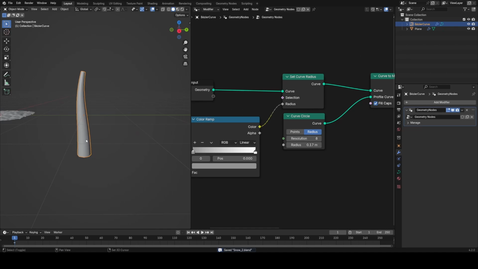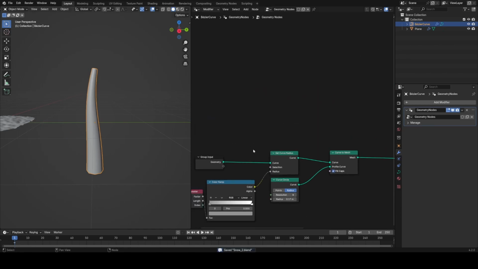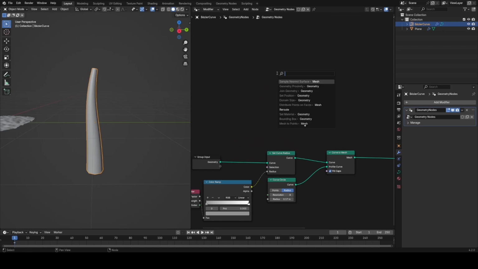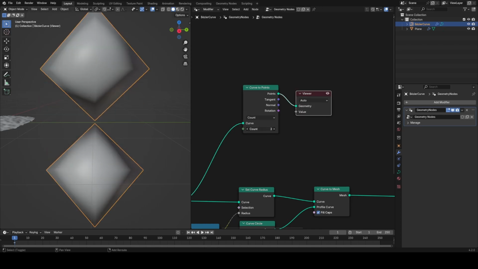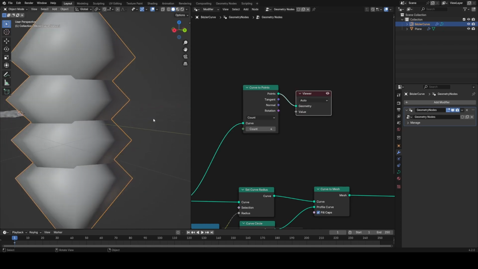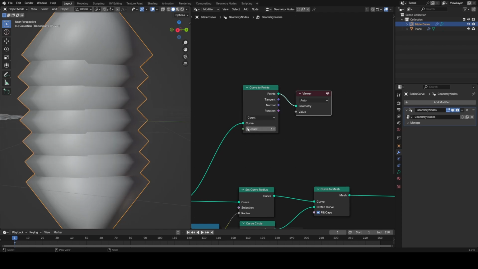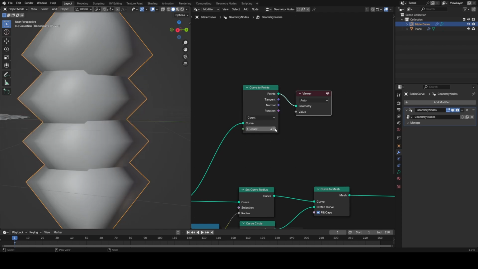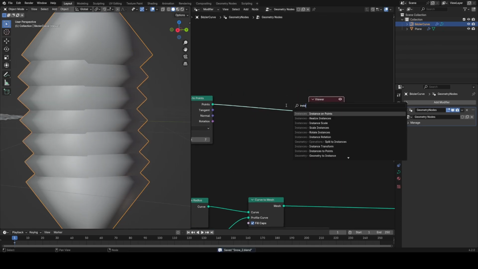Now all we need to do is instance on this some extra curves that are sort of pointing out in a spiky way. So before we do any of this radius and meshing stuff, I'm going to take the raw input and do a curve to points on this. And if I just view this quickly, you can see now what we're doing is, despite the large point scale, we're just basically taking the curve and converting it to a series of points that are sort of evenly distributed on it. So I'll go for something like 7. And now let's instance on these points.